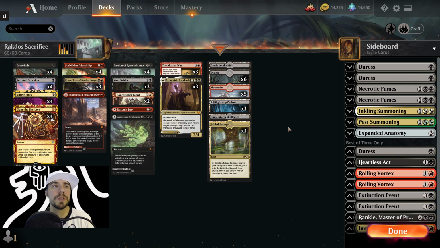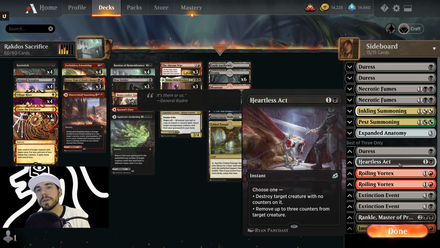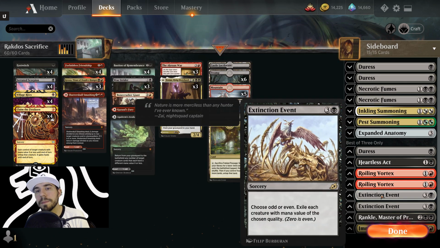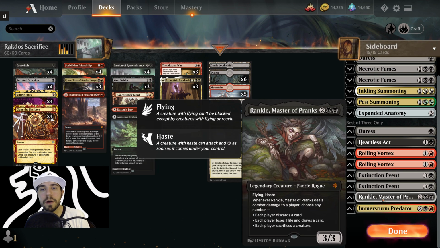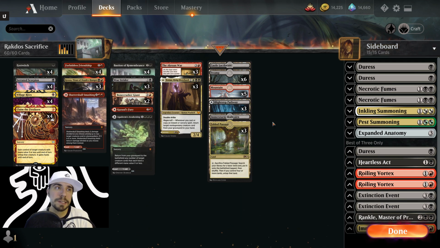So what you need to watch out for here is, are they more creature based? We take the same approach. If they're not, you can certainly run things like Roiling Vortex, Duress. If they begin to play their graveyard, you're going to want to run Immersturm Predator. Other creature decks, you could also play Rankle as well. And that is how we would board.